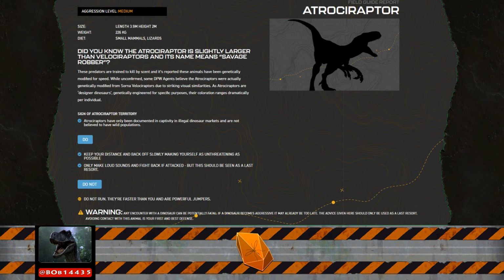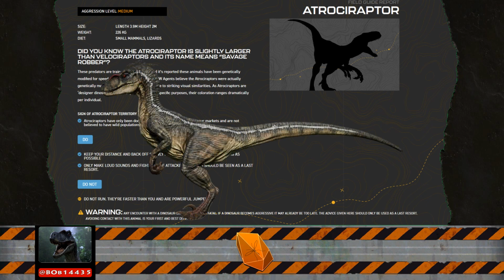The Atrociraptor species field guides mention something similar, but I don't think it's exactly the same. It mentions that some DPW members believe the Atrociraptors are genetically modified Isla Sorna raptors, which is a detailed mention in a plot leak all the way back in 2019, when the movie hadn't even finished filming, and back when they were still called Deinonychus.